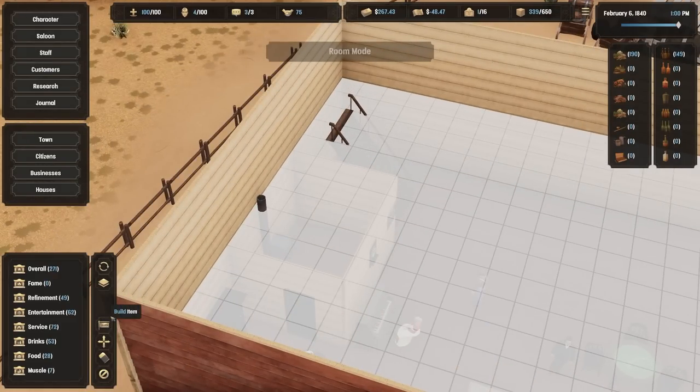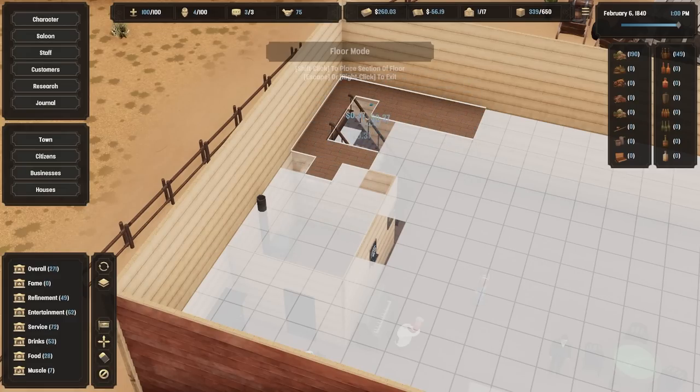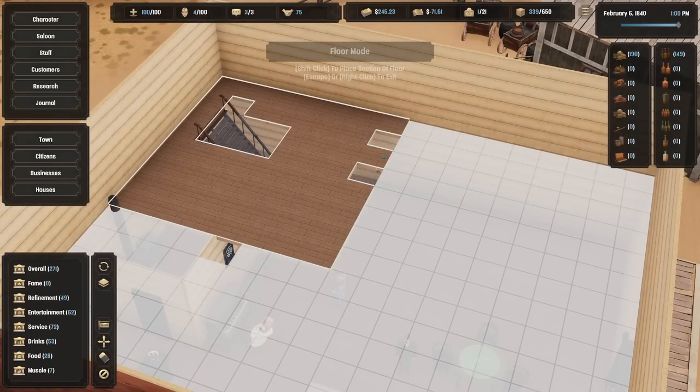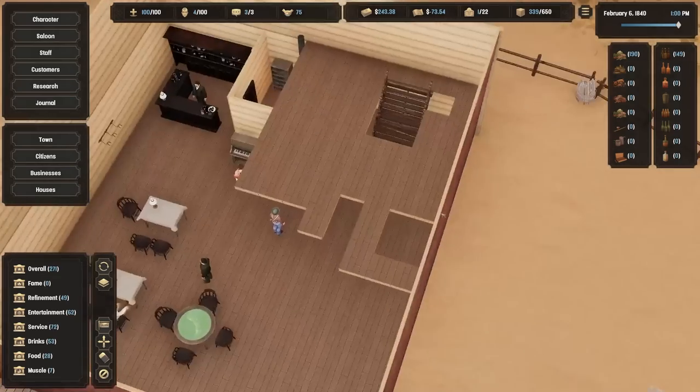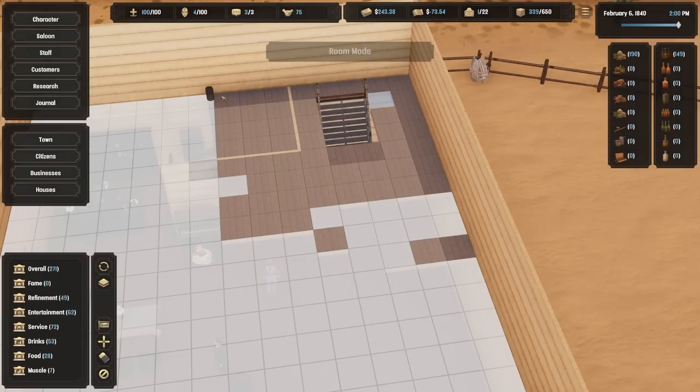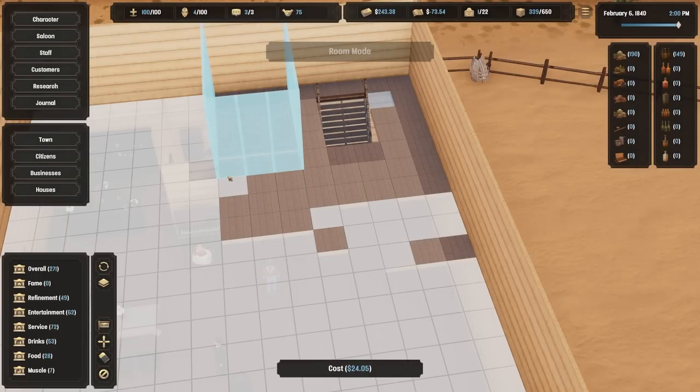Right. Can I build? Yeah, wooden floor. Beautiful. This is exactly the vibe that we're going for. Okay, can't place tiles there, but that's fine. Okay. This is looking highly cursed. Highly, highly cursed. Okay, anyway, let's not worry about that.